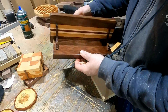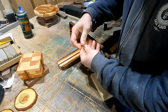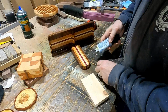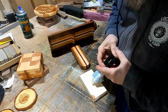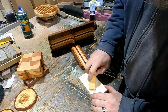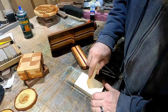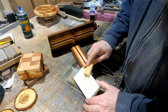I think it turned out pretty good. I'm liking the looks of it. So what we need to do now is put these rods in the little holes right here. So I'm going to mix up some 2-part epoxy. And we're going to get these put in. Mix it up. We don't really need much. We just got to get it on the very end of it and shove it in the hole so it just holds it in there. Holes are pretty tight anyway, so it won't take much.